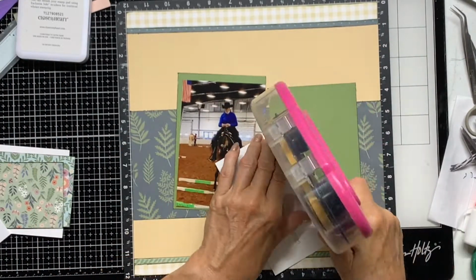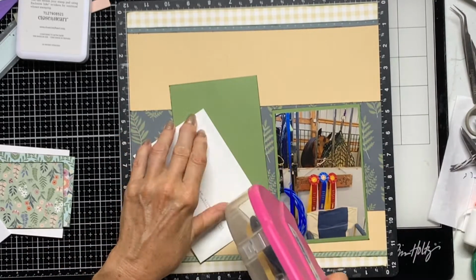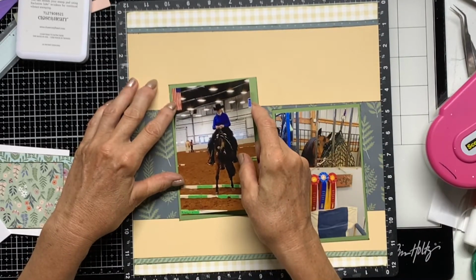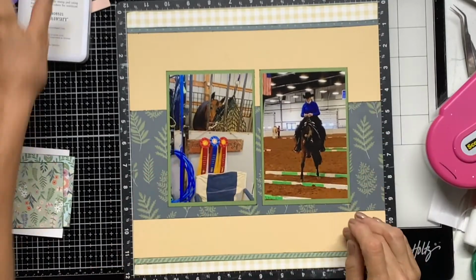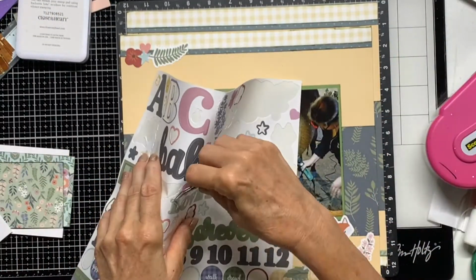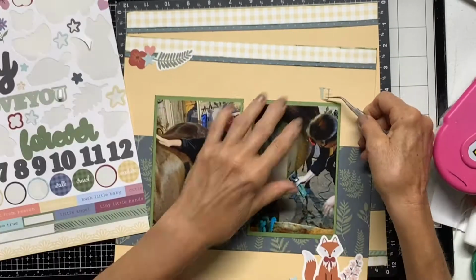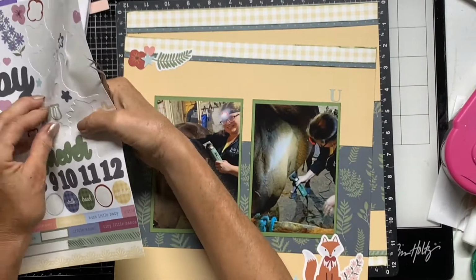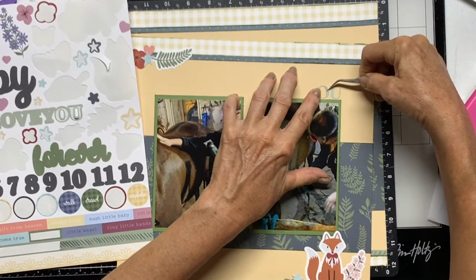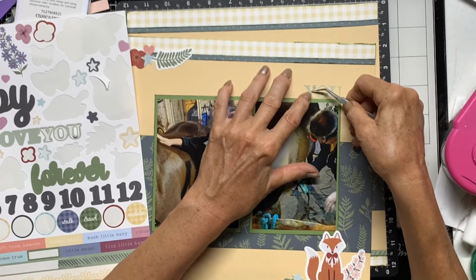Oh, this is actually the second page. All right, we moved on while I blinked. Okay, so we are going good. And yeah, so there's the first page. The second page is coming on, and I incorporate some different parts of this layout. Instead of love you, I'm going to use a die cut that says amazing.